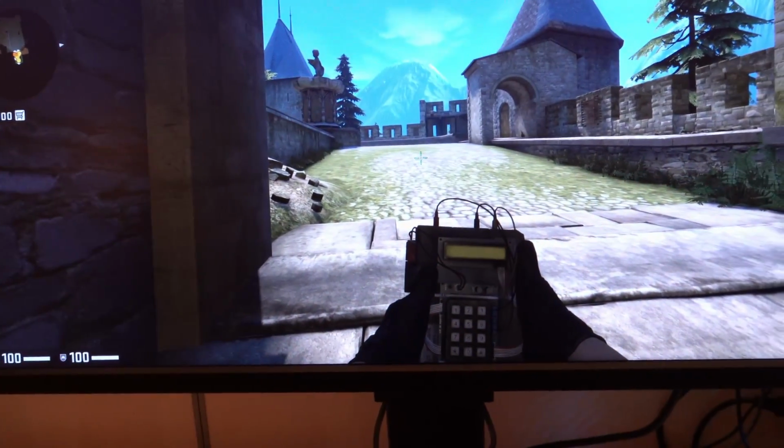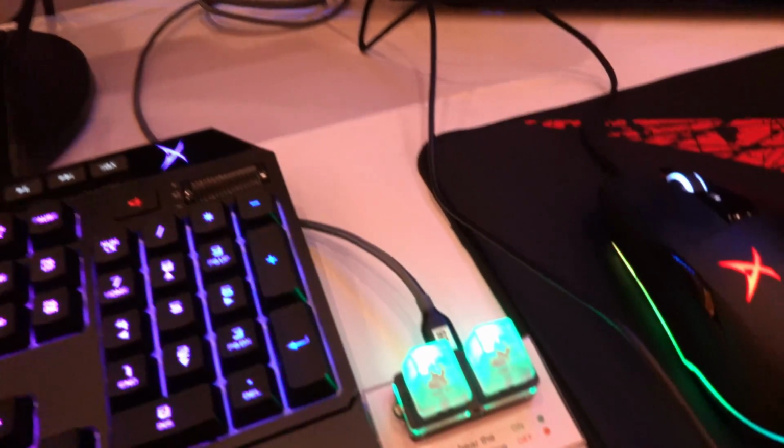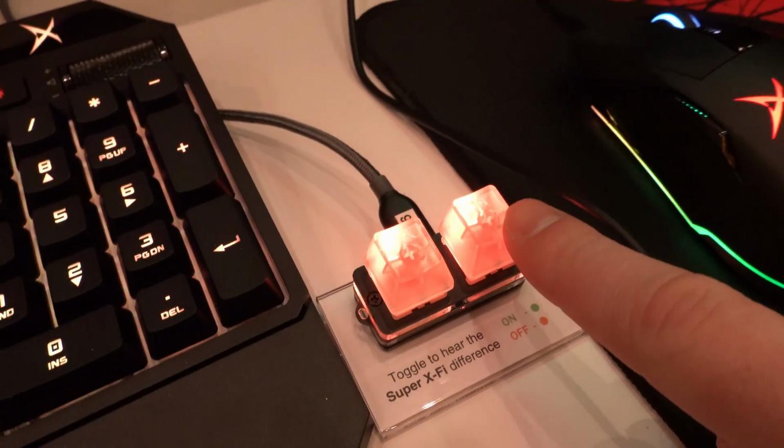Now speaking of movies and gaming, they actually had two demos there as well, where you could put a set of headphones on and basically switch between having the SXFI technology enabled and disabled, and well, the difference was completely night and day. When it came to the gaming side of things, they had CSGO set up, and it was just a matter of walking through a tunnel and suddenly the footsteps and that clear immersive feeling that you got by having the SXFI technology actually enabled. It sounded absolutely just fantastic.